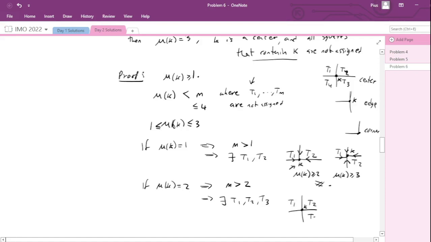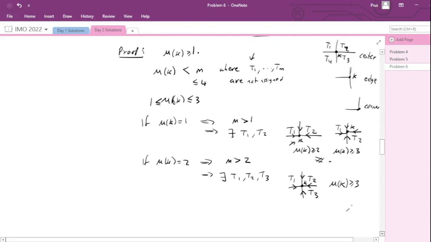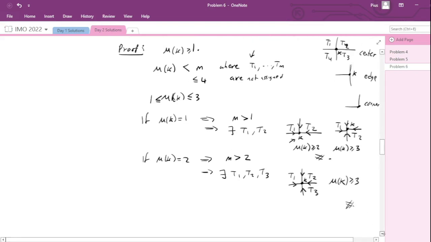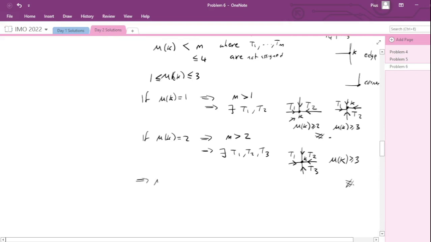So we'll have these 3, and as peaks of each of those squares, we must have these clashes, which once again is similar to the second case we did here. So this will be at least 3. Accumulation at K will be at least 3. Once again, contradiction. So we are left with K equal to 3. Okay, so I want to show that this is also going to be what we need.